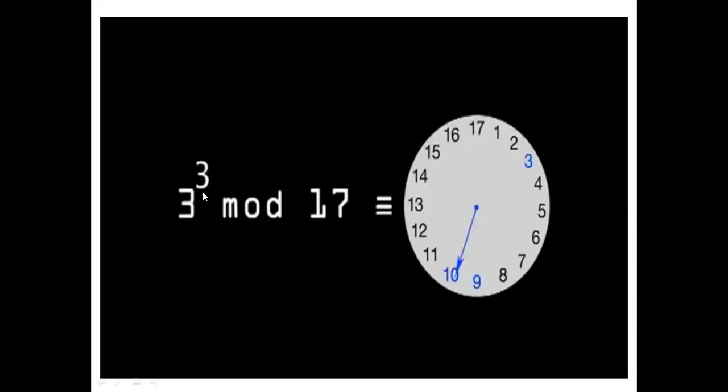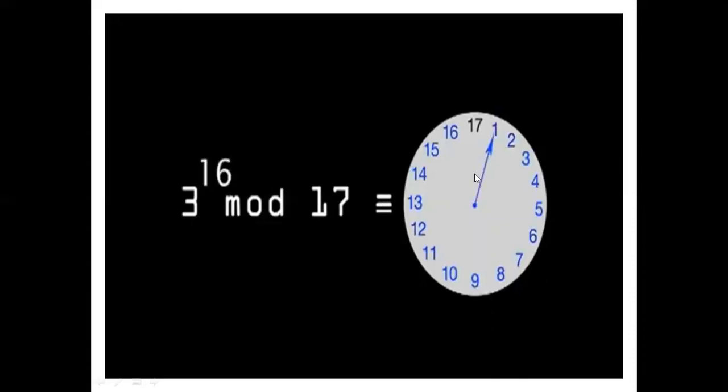Likewise, if we keep on raising 3 to the power of 4, 5, 6, and for all of these we do mod 17, we will get the numbers 1, 2, 3, 4, 5, 6, up to 16. If I am getting a number with p minus 1 terms, then that number is called a generator. If I do 3 power 1 to 3 power 16, I will get all these numbers 1, 2, 3, 4, 5, 6, 7, 8, 9, 10. And 3 power 16 mod 17 gives the answer 1.